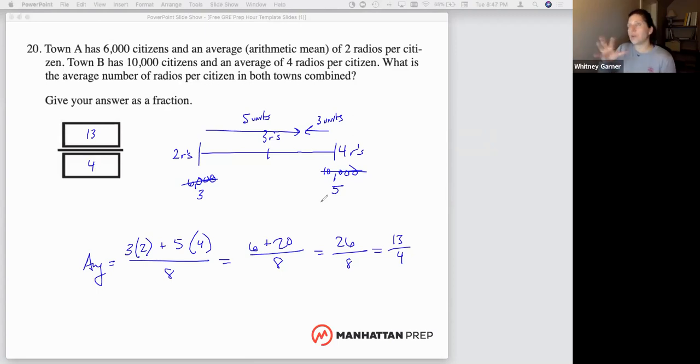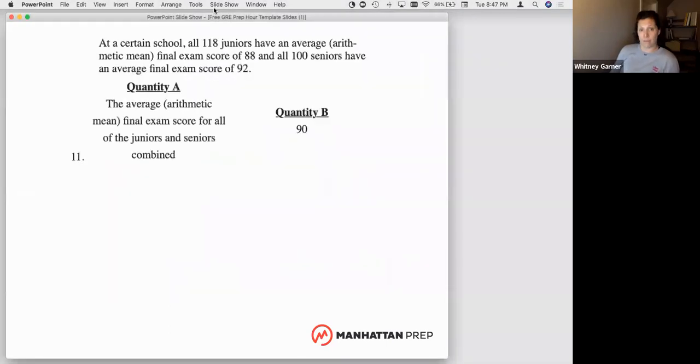But I just want you to think about, all right, if I had to draw this timeline out, how would I compare these two quantities? Could I use the answer choices to let me play this process of elimination a little bit? So what I really want to get this to is one of my favorite things, which is QC. Because the rule of QC is to compare, not calculate.